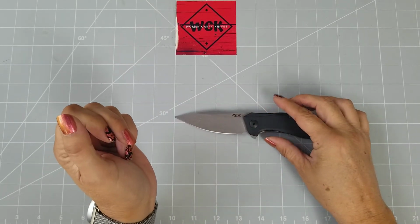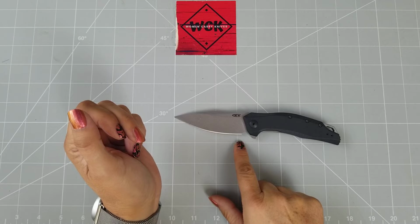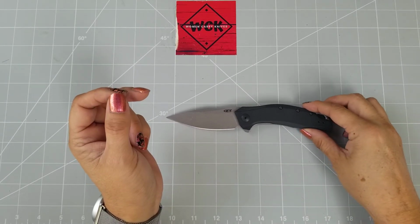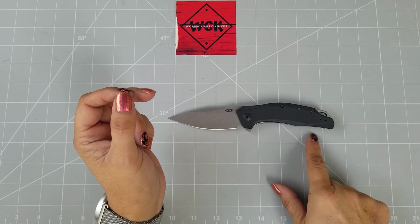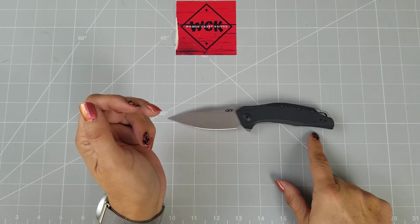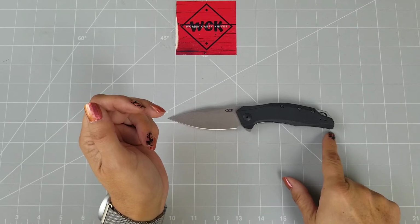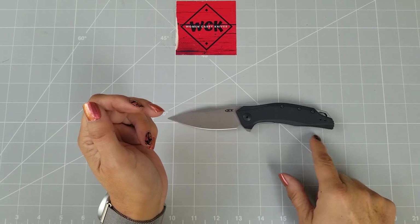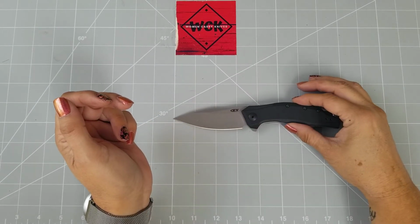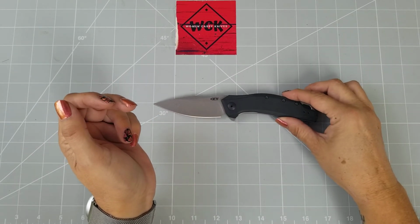As we're looking at it, we're going to see that it is a 3.25 inch blade. Your handle is going to run about 4 and just over 1/4 inches in length, and your overall length is going to be 7 3/4 inches. So, you know, it's a pretty good size. It's a pretty good length.